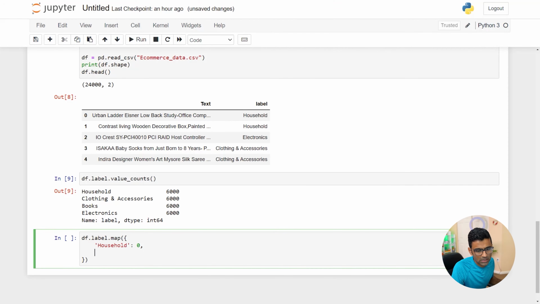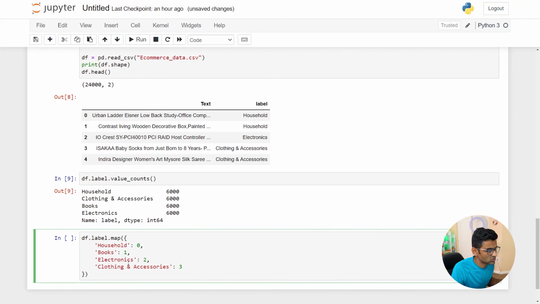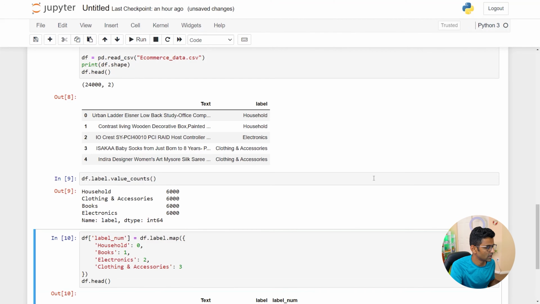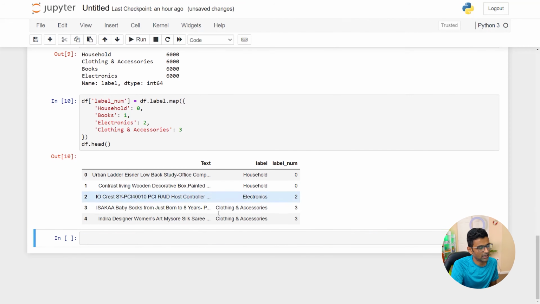If the category is books, the number is 1 and so on. That will be my label number column. You specify the new column like this. This is a new column that you're creating in Pandas. Pandas is an awesome library. You can create new columns by applying a transformation on an existing column. I will check my df.head, and it works like a charm.